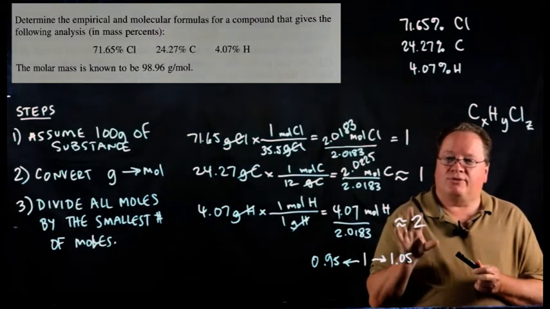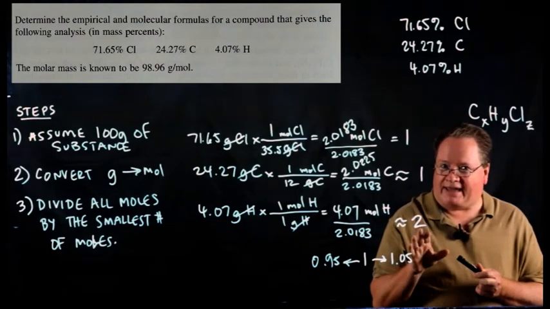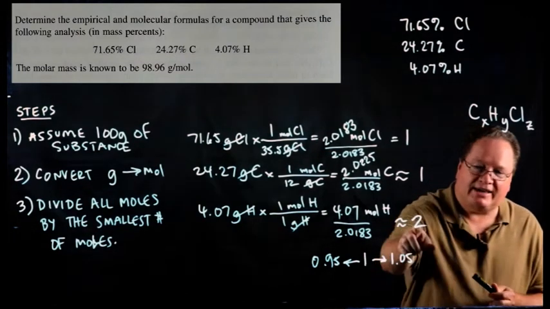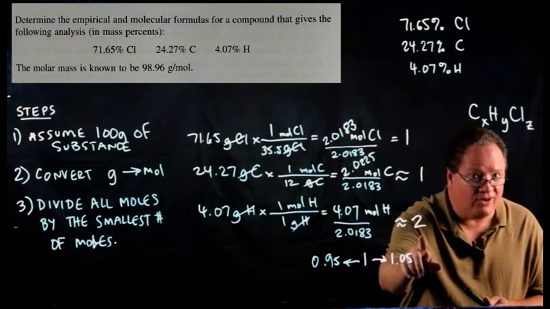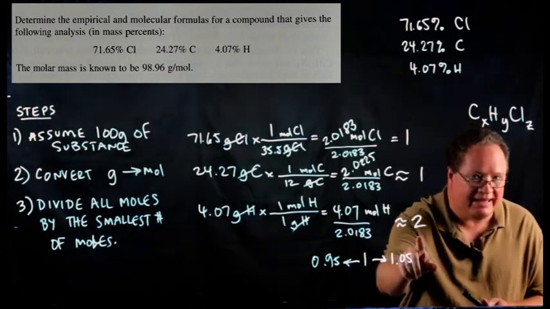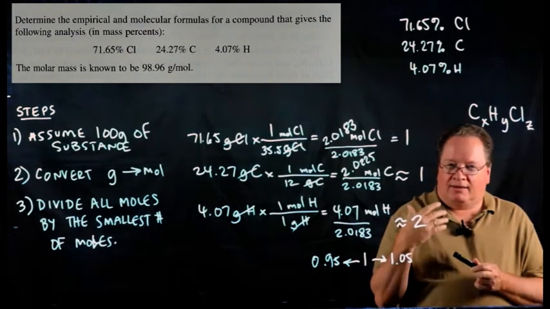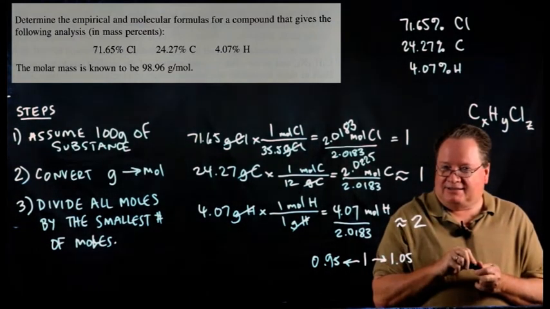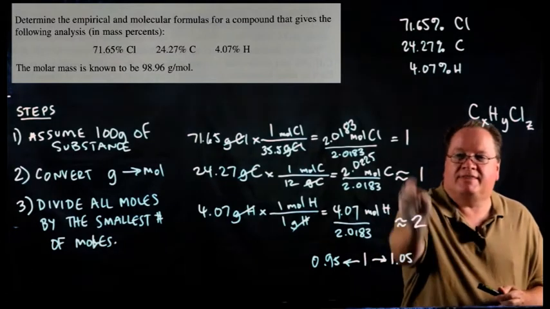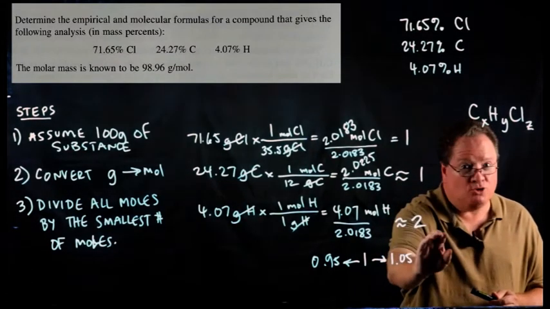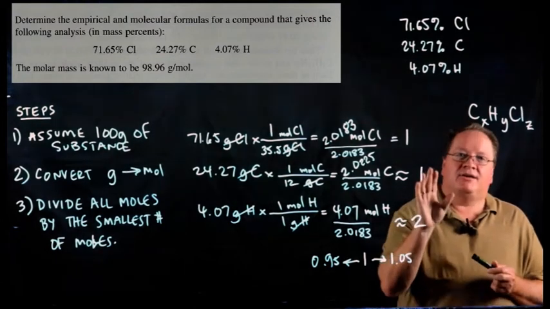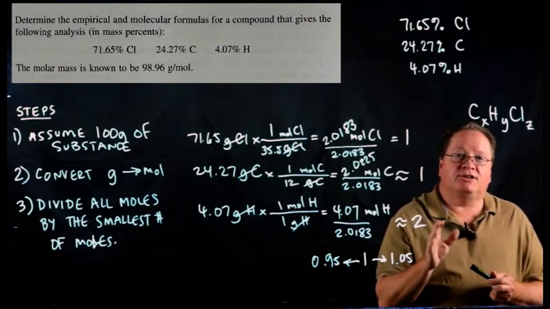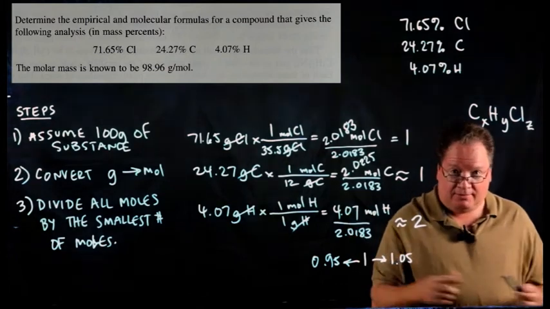I will tell you, there's a couple of fractions that you know you can't round. So for instance, if I came out with 2.5 for this, or 2.25, or 2.33, if you think about it, if you have half, that would mean maybe this is a 2, and a 5 if it was 2.5 here. Okay? We'll get into that later. But for now, this is going to allow me to write the empirical formula for this.